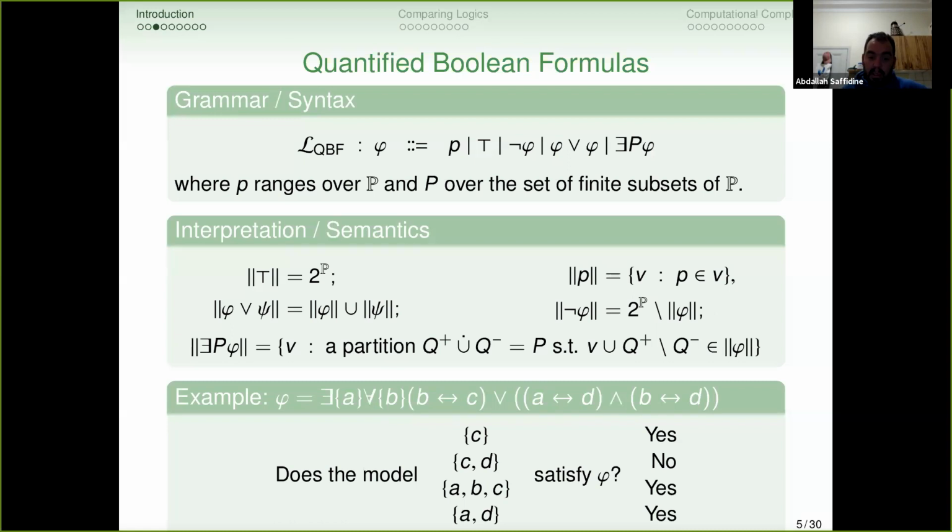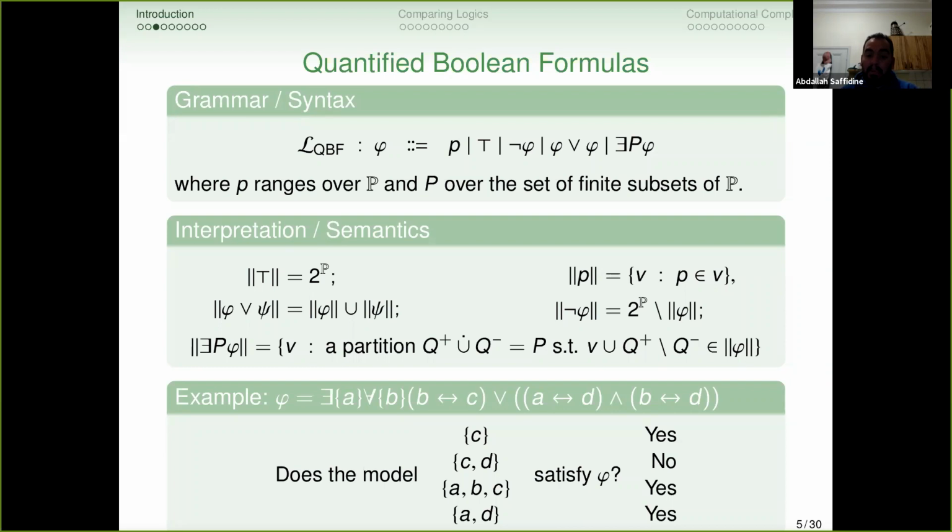Once the value of A is false, I can look at the value of B. Is the value of B true? Then this branch holds and my disjunction is fine. Otherwise, if B is false, so that's when I'm looking at removing the empty set, then, oh sorry, that's the negation. Bear with me. For all is defined as the negation of the existential negation. So I need to check that for every partition, I would be fine.